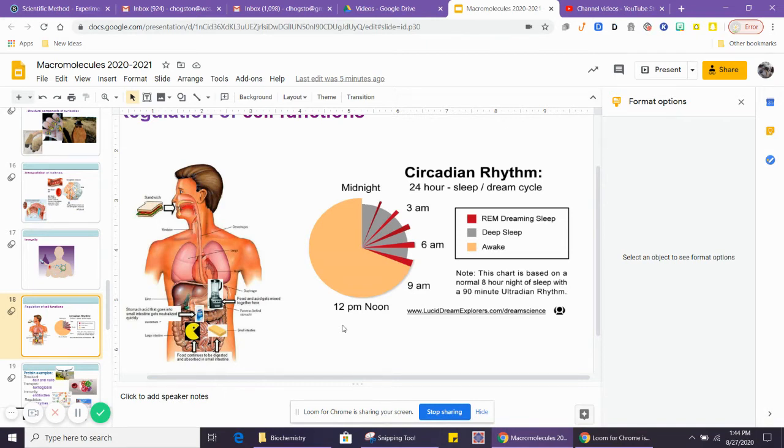You may have heard of your circadian rhythm, and pretty much for most of us, our circadian rhythm has just been destroyed since March. But if you look at this little illustration here of your sleep-wake cycle, we have wake, deep sleep, and then our REM, our deep dreaming sleep. And we see here that from about 8-ish till midnight, that's about the time that we're going to be awake. And then the gray is we're really asleep, and then the red we're dreaming. And as you can see, these periods of deep sleep get smaller, and the period of the dreaming gets bigger.